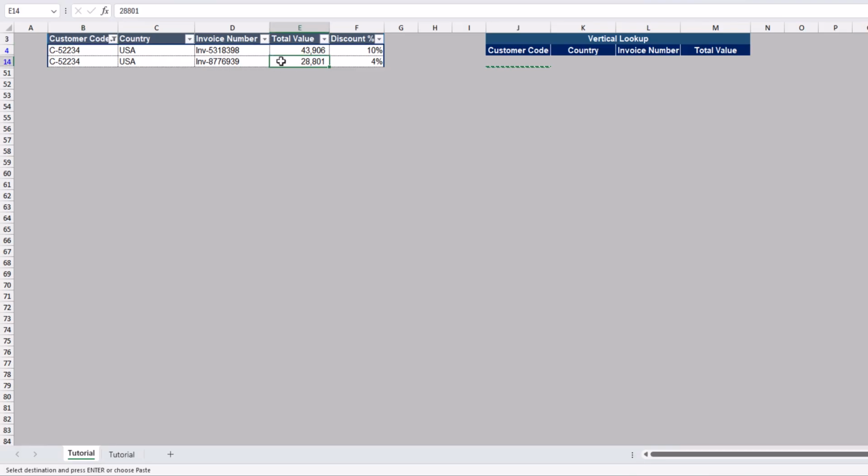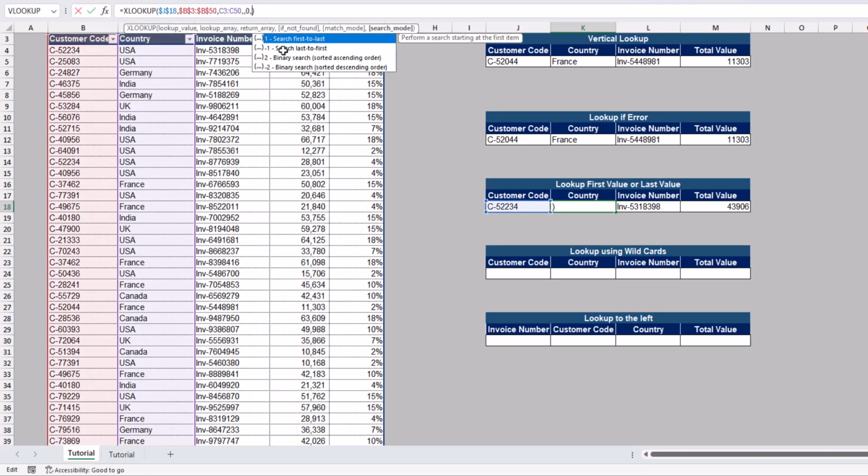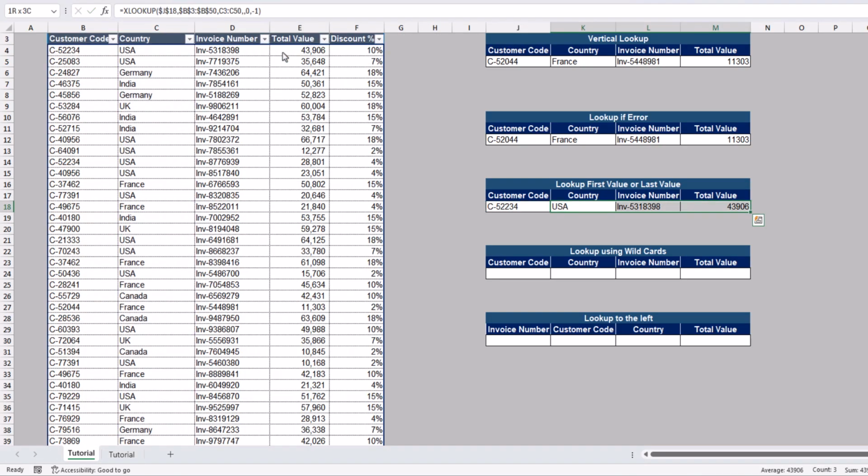Let's clear our filter here and change that to be from last to first. We will choose search last to first and then drag our formula to the right side. We will figure out that the invoice number and the total value changed according to our selection. As we determined, we need to search from the last to first, so it's getting the duplicate value or the second value, and the same if you have the value duplicated more than one time or twice.